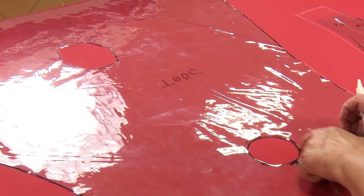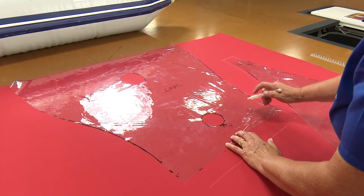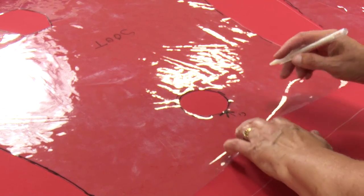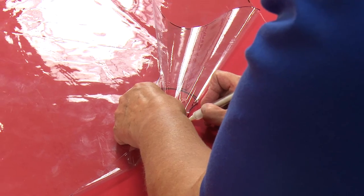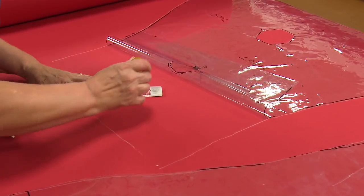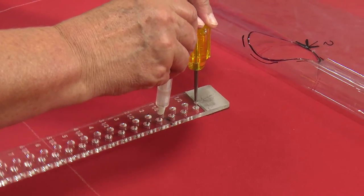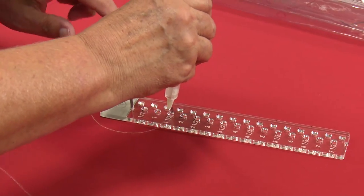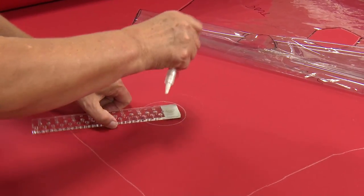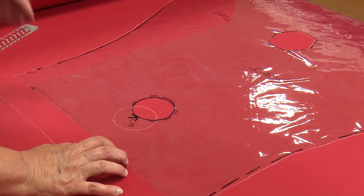And we know that this is the wrong circle that's already cut out because the out is facing up, and I have the S there for my starboard side. On this one, this is going to be the center of our circle. Remember, they weren't the same on each side, so I'm going to put a dot right there and then make a circle with the ruler after I remove this. You'll notice the S out, or starboard out, is facing up, so this is the starboard pattern. She's now going to place a circle at the dot using the Sailrite canvas patterning ruler and an awl. So there's the hole for the starboard side.